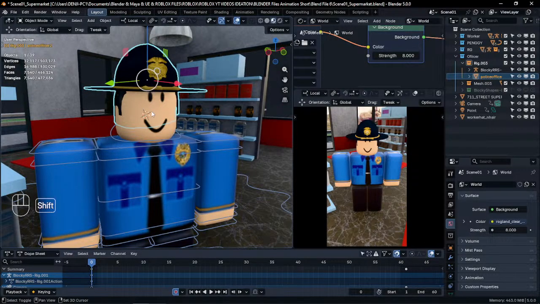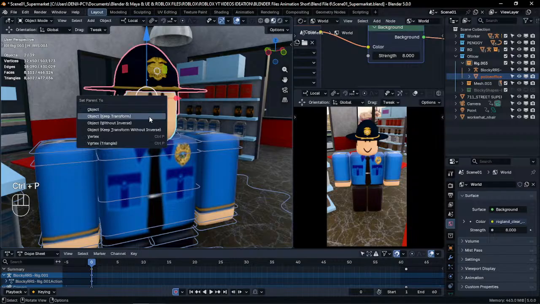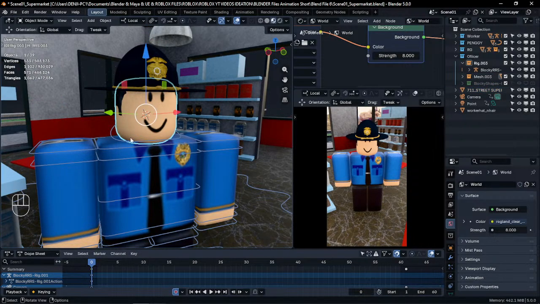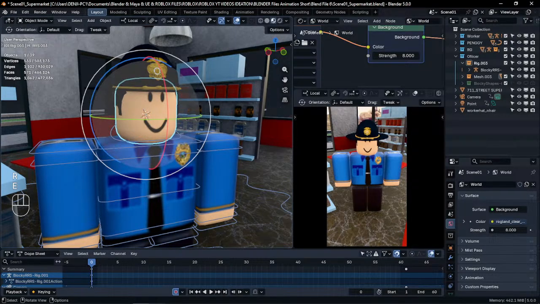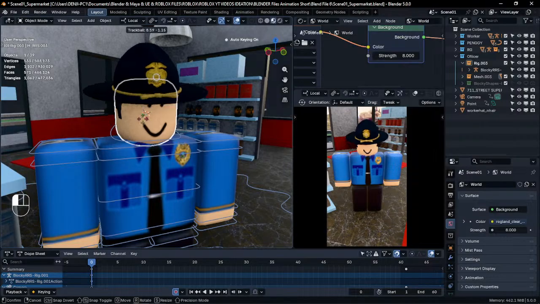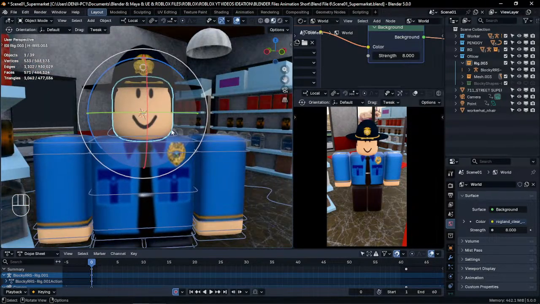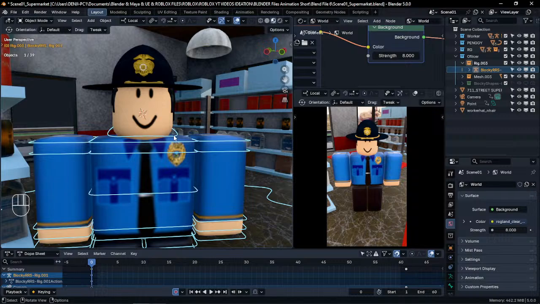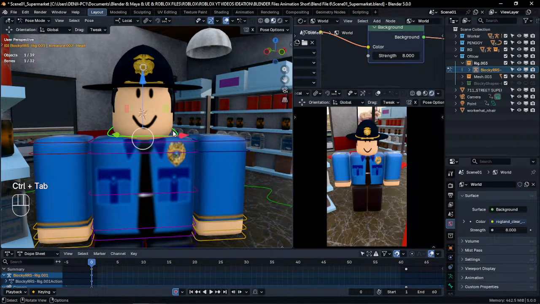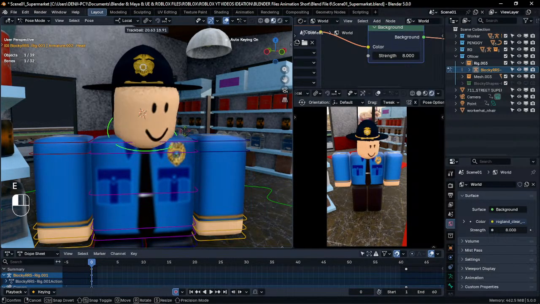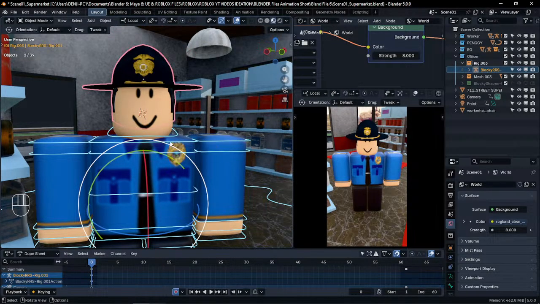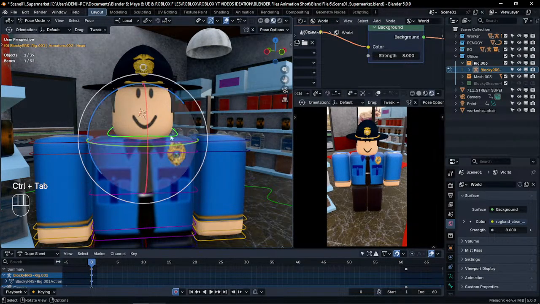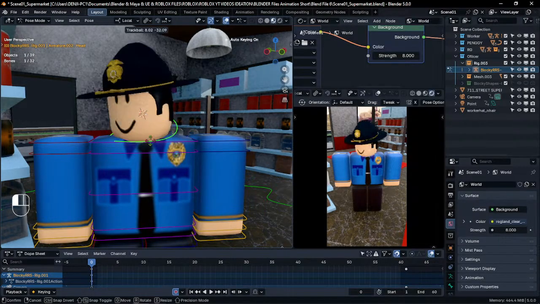So click on the head and his body, Control P, object. So if I move his body, the head will also follow, which is what I want. But if you do animation with the rig, right, only the body follows but not the head. So click on the head, click on rig, Control P, bone relative. Now it's supposed to follow.